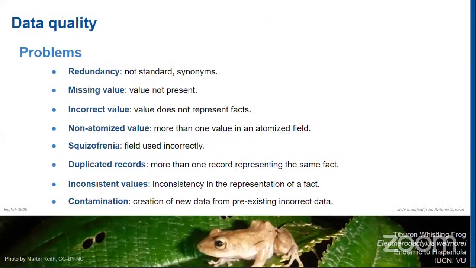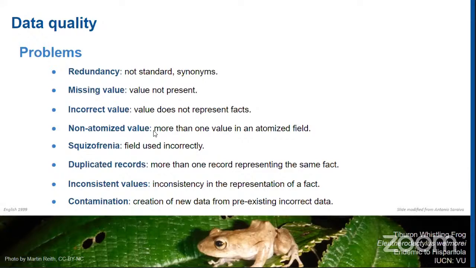And I would like to summarize some of the problems that we've seen while reviewing these examples. The list here includes problems such as redundancy. We don't use standards, we have synonyms. We have missing values when the values are not present. We saw an example for the coordinates. We have incorrect values when the values do not really represent the facts.